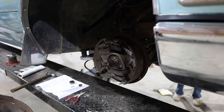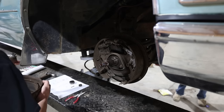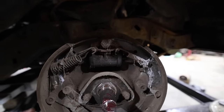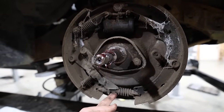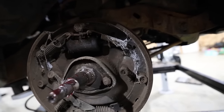Holy moly, these things are huge. Plenty of material though, and plenty of spider webs, but that is perfectly doable. Well, he was truthing me. Look at there. All brand new, super thick shoes here. We got plenty of material. Probably just spray these adjusters and clean them up a little bit. And dude, that's perfect right there.